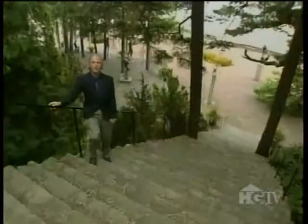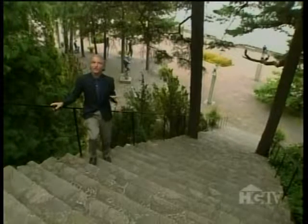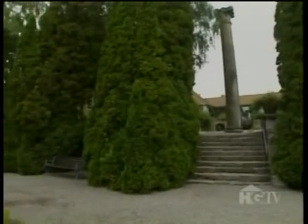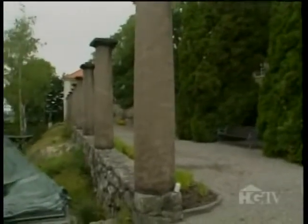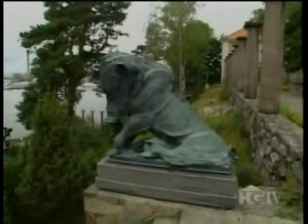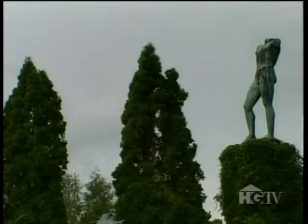This piece of property, being the space of a cliff, really is, by its very nature, vertical. And in order to turn it into a garden, in order to make the stone face a green garden, he had to make half-circle form terraces, fill them with earth, and plant them with something. And what he wanted was to get the effect of the cypresses that grow throughout the Mediterranean, but they're not hardy in Sweden. So what he did is got the next best thing.